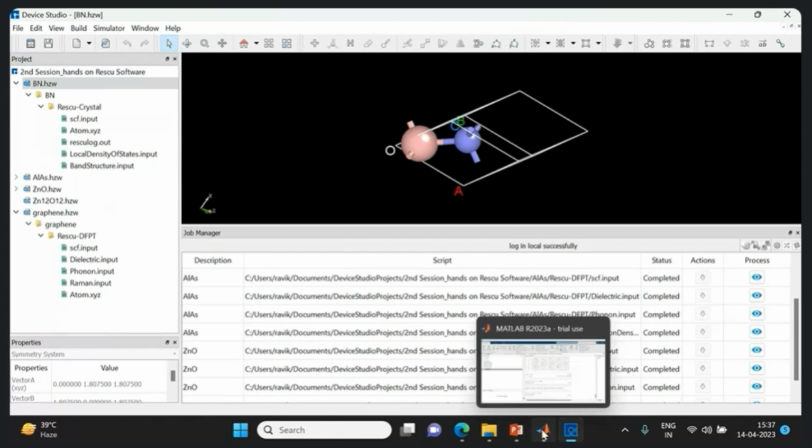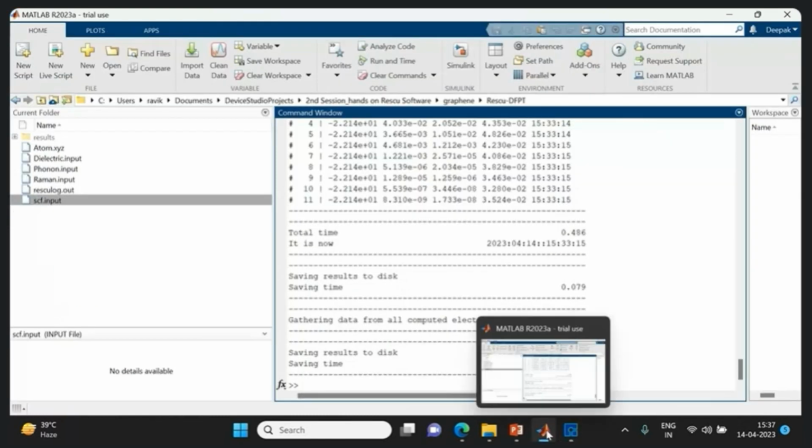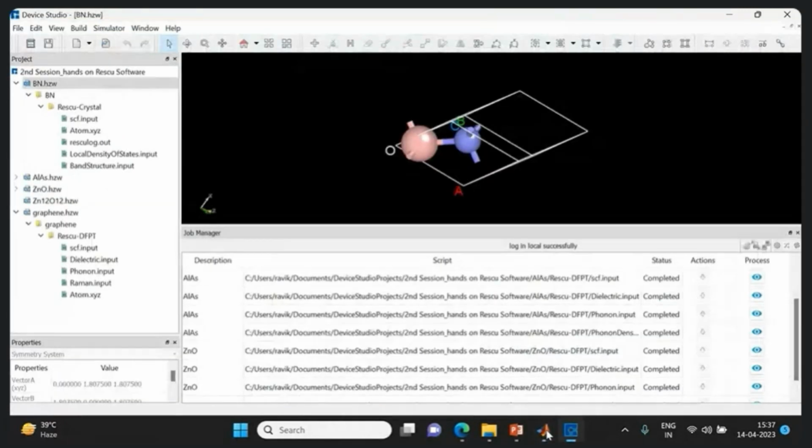Okay, sir. But in Origin, we don't have that spin up, spin down like that. You are showing that graph with the spin, no? Yes, ma'am, spin up, spin down. For that, what do we have to do in Origin, sir? In the analysis plot, you are showing that spin up, spin down plot. Once again, if we are using Origin, how can we see that graph and interpret it?